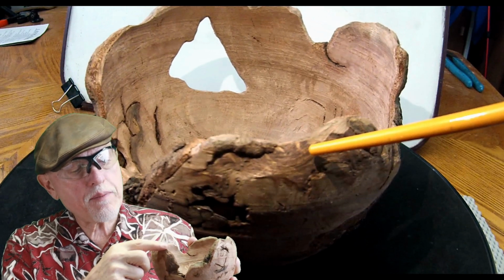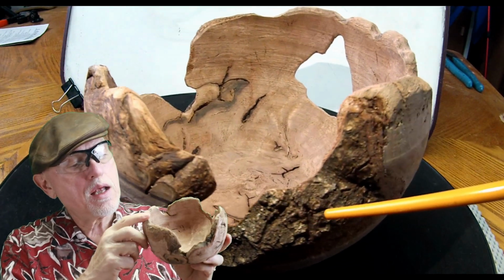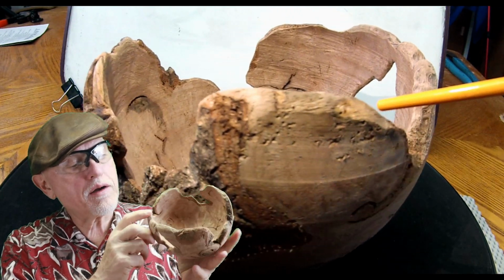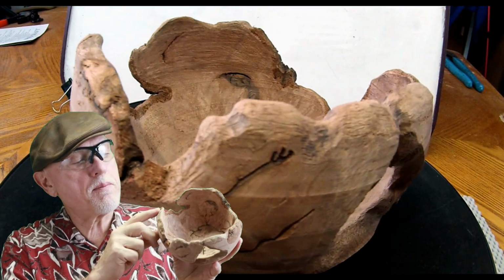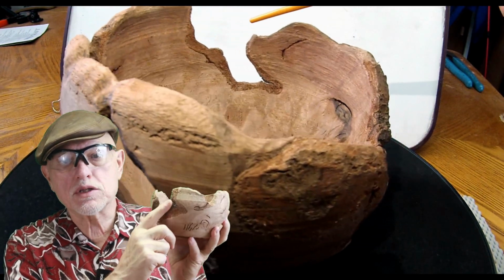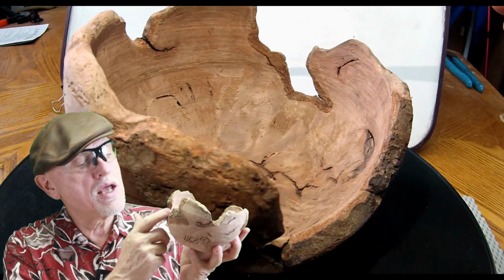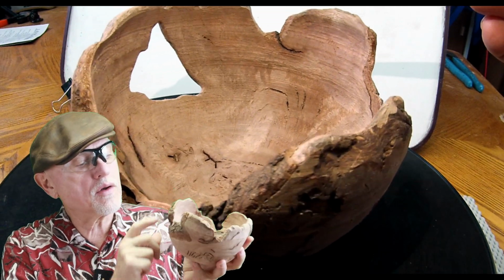Okay, along the top here, of course, we're going to put bark all along the top edge. All the way across here, down to match this bark right here, and back over to match the bark in front of this beautiful inclusion. All this bark is good. It's going to stay just like it is. We're going to blend it right up here into the top, right along there. Okay?